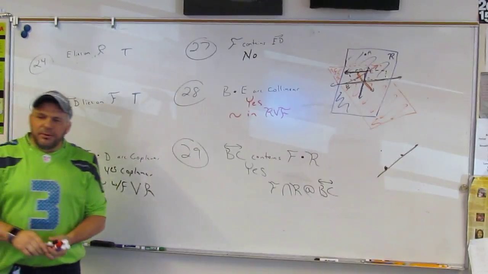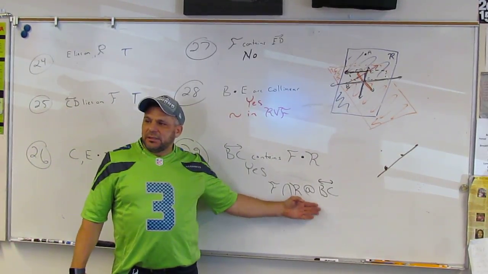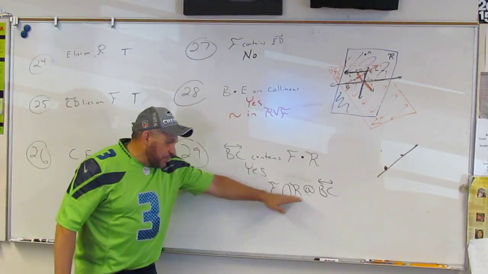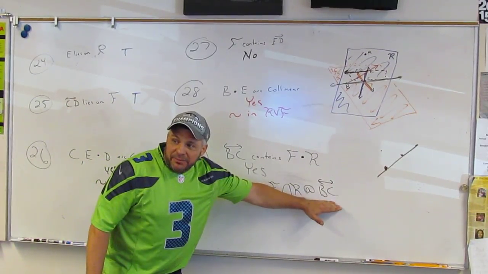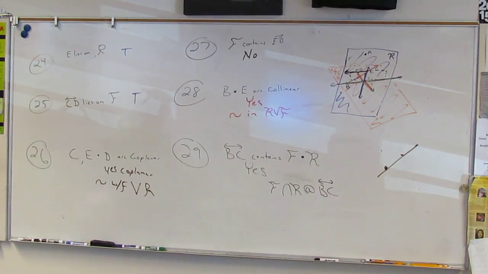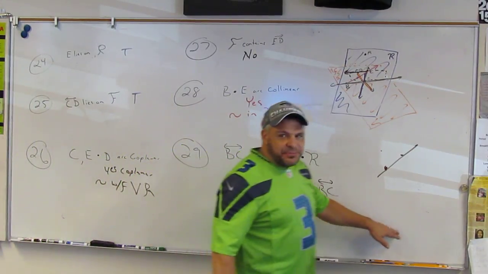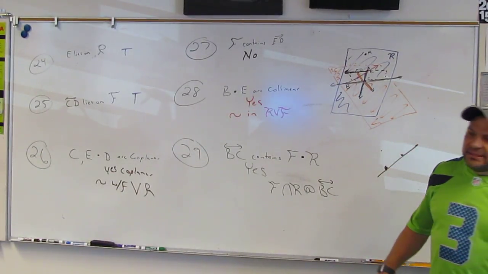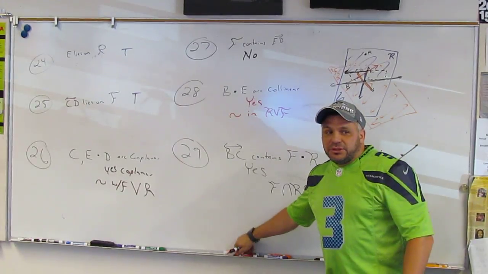Okay? And look at what we're saying. We are saying a lot with symbols. We're saying that the plane F intersects the plane R at the line BC. That's a lot we just said, with six letters. 6 symbols. That's it. That would have taken up 2 lines to write. Yet I wrote it in a small little area. This is why it becomes very important to know symbols.